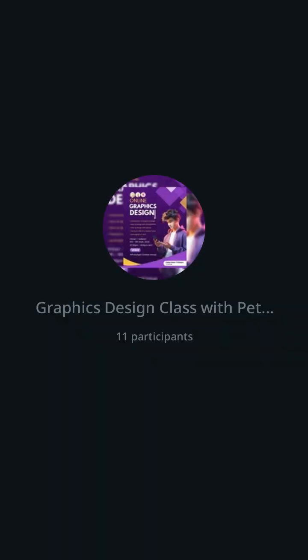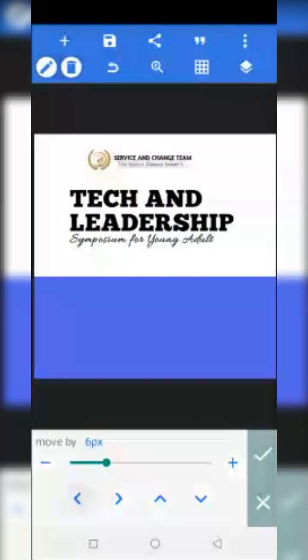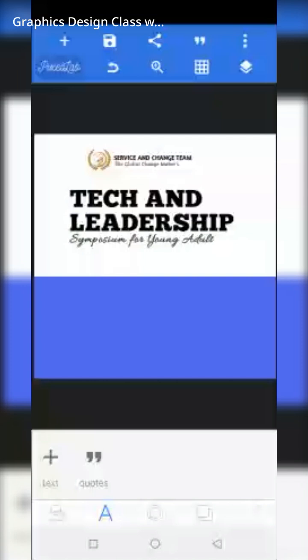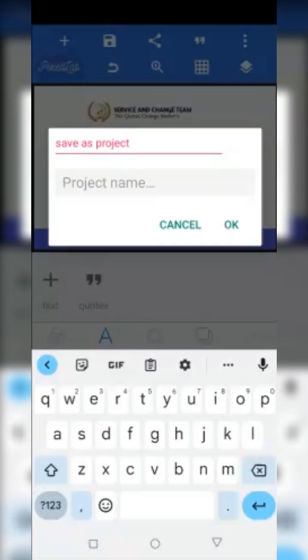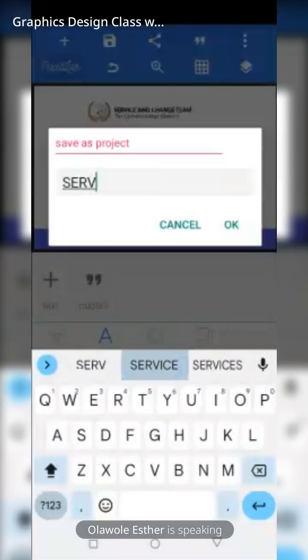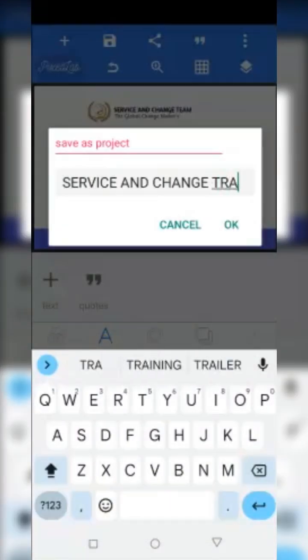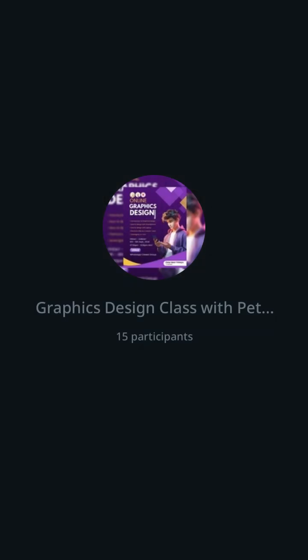I've gotten to this particular stage. So one thing I want to do is that I want to save my work. Reason being is that if there's a mistake, probably my battery goes off now. That means my project is gone. It might not actually save. So I'm going to be saving this project. Even if my phone goes off, my work is very, very safe. So this is me. I've saved it.